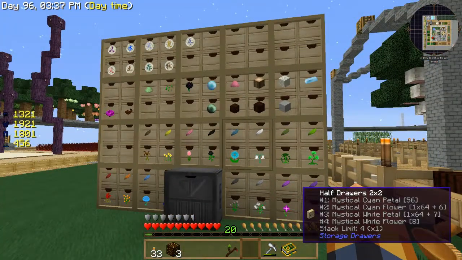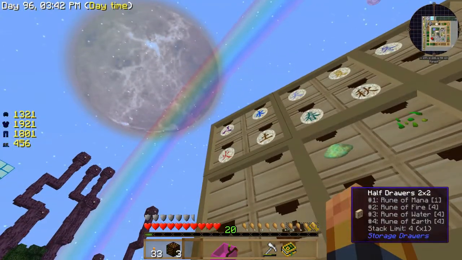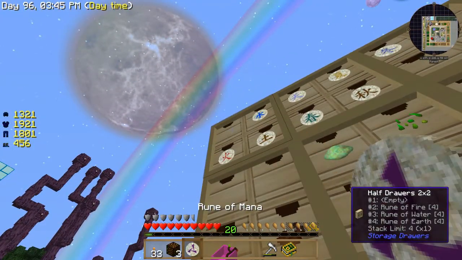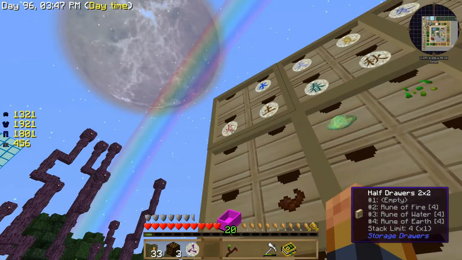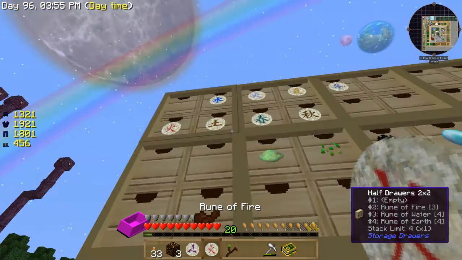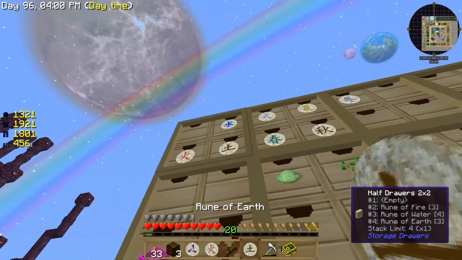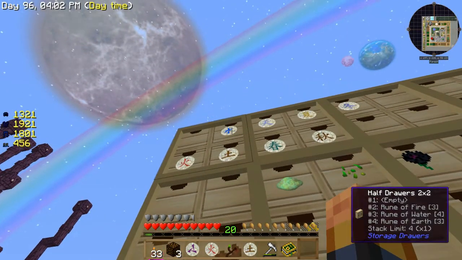Do I have anything? Let's see. I need one mana, and I think I've only made one of those. I need a fire. No, not two. One. And then I need an earth and a water.